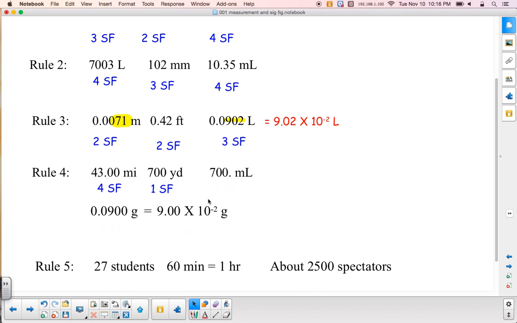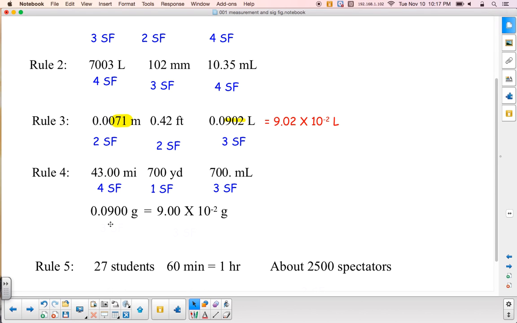If we have a measurement like 700 milliliters that we really believe is 700 milliliters, we can add a decimal point at the end of the number, causing those two zeros to become significant. The measurement 700. milliliters is saying that we know it's a 700, and we know that it's 0 tens, and to our best estimate, it's also 0 ones. That's a very different measurement than our 700 yards, where the 7 was an estimate.